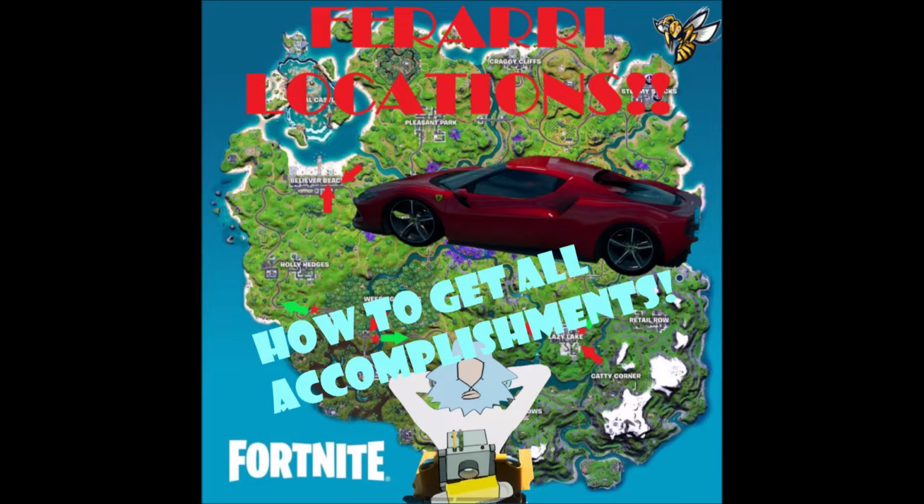Fortnite has just revealed that they have partnered up with Ferrari, and they now have the Ferrari 296 GTB available to rage around the map, and a whole bunch of cool accomplishments for it as well. But you've got to know where to find it and how to do the accomplishments. We're going to show you all that stuff as usual, tell you everything you need to know.